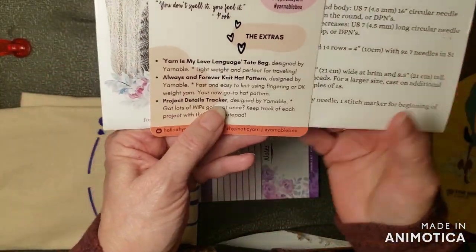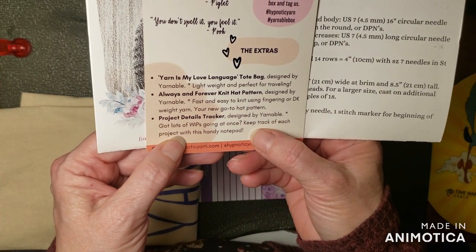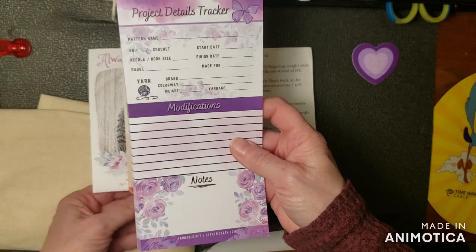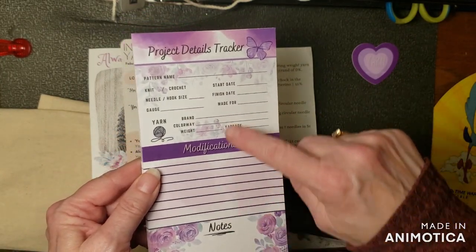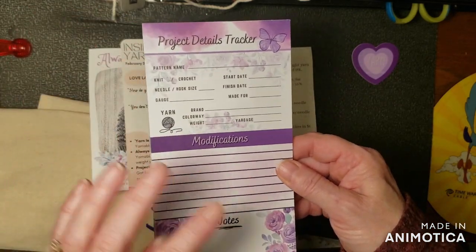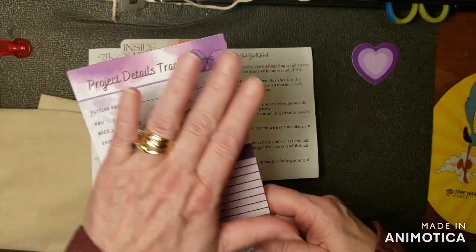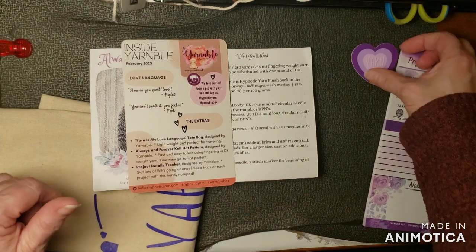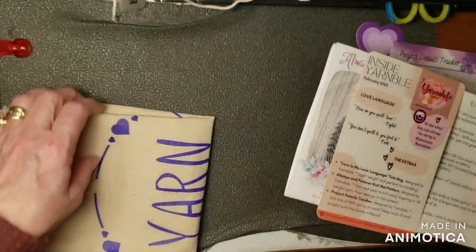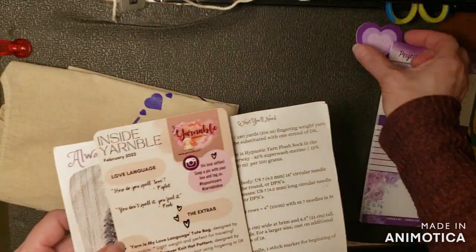The third thing it says is Project Details Tracker, designed by Yarnable. Got lots of WIPs going at once? Keep track of each project with this handy notepad. So here is your notepad. I think we got one of these before. It had different things on it. I like these. These are great. You write in the things you want, take the page off, stick it in your project bag, and you have everything that you want to know when you open it 6 months later and haven't got a clue where you are in your project. If anybody else can relate to that, let me know in the comments.